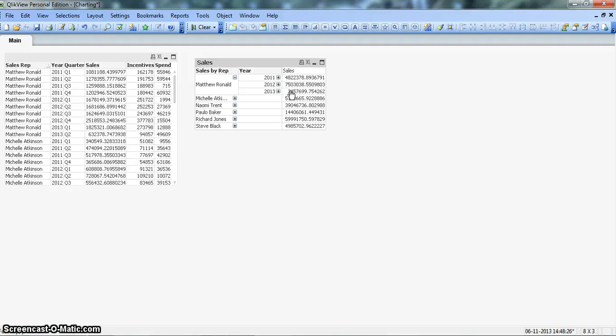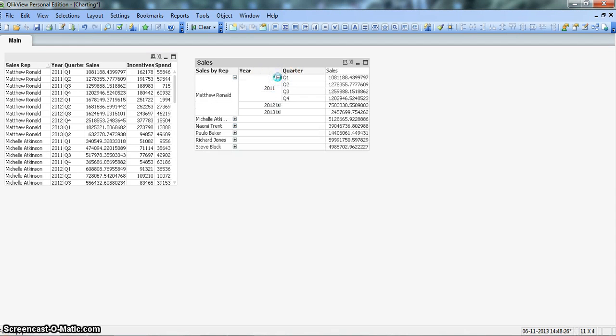So, more meaningful information. If I want to go further and do a deep dive into this data, I will expand this 2011 and it will show me all of these four quarters information. So now for 2011, I have the visibility of how much the sales rep has done in sales in all of these quarters. Now the next part is that we can create a cross table kind of a structure based on this information.